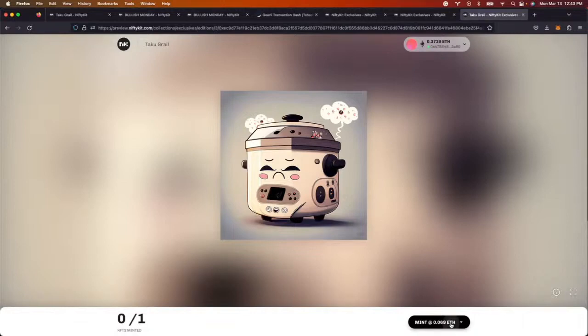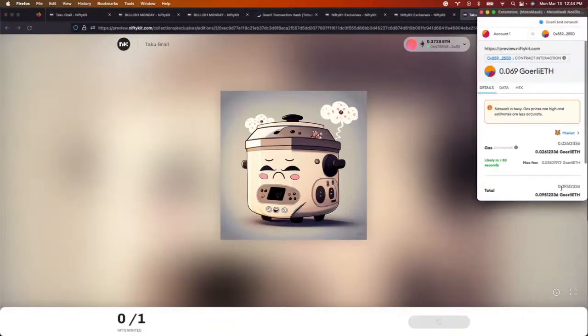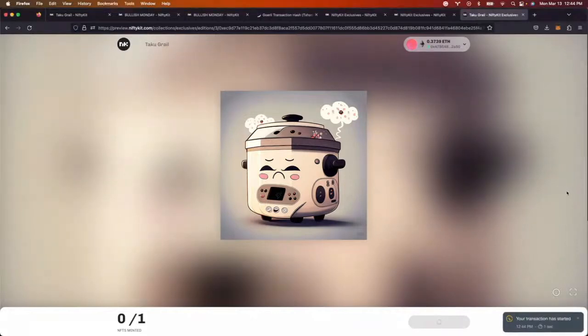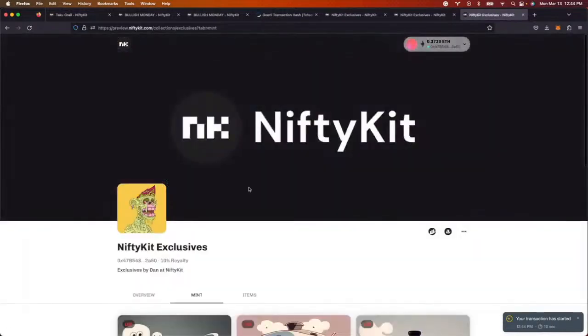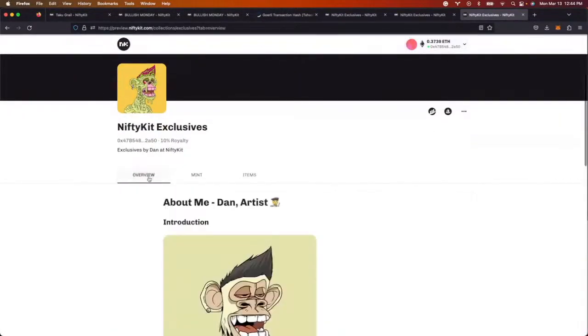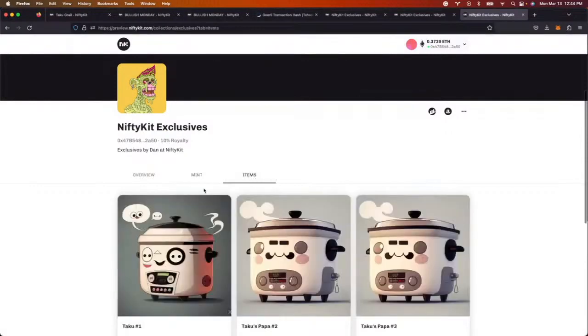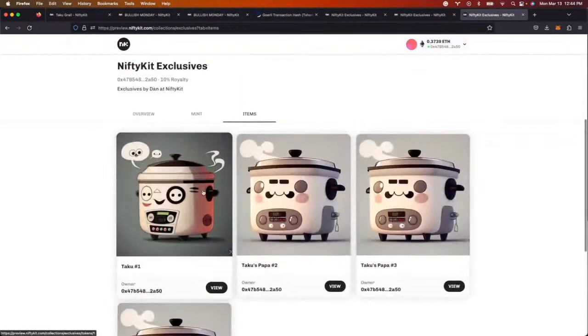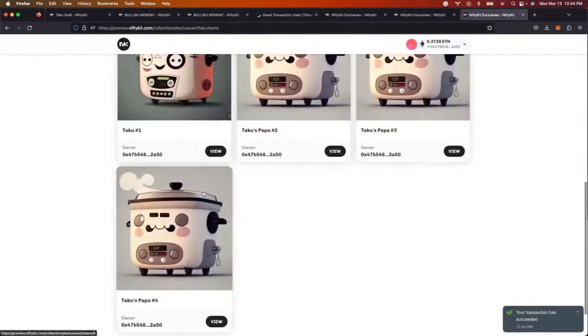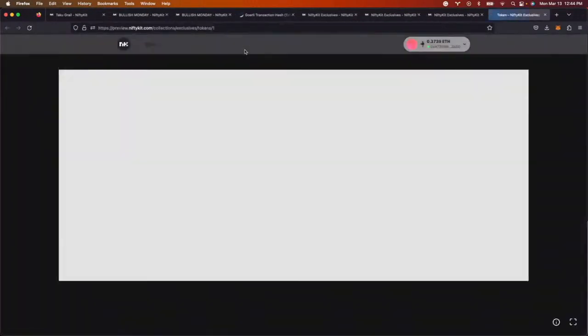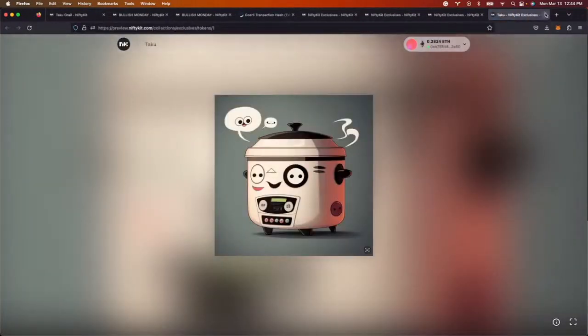So here, I'll just go ahead and mint this, hit confirm, and now I'm going to go ahead and purchase that one of one, and that's going to be lazy minted. The funds will go into your smart contract, similarly to the drop. You can see here that each time the items are minted, they're going to show up here. You can always go in and look at them here as well.